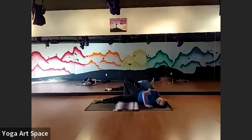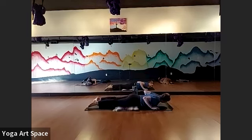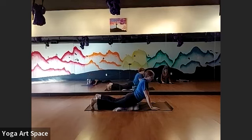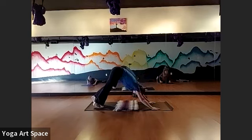Inhale. Exhale. Bring the hands to plant under shoulders. Either take a baby cobra or a full cobra if you feel ready for it. Beautiful. Child pose or down dog.